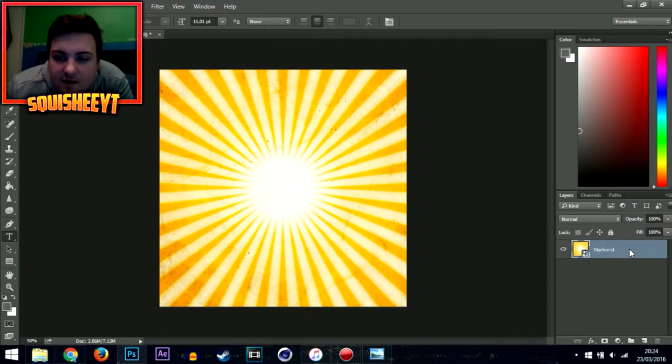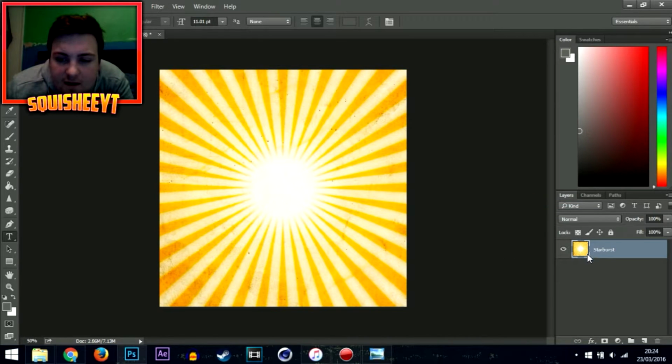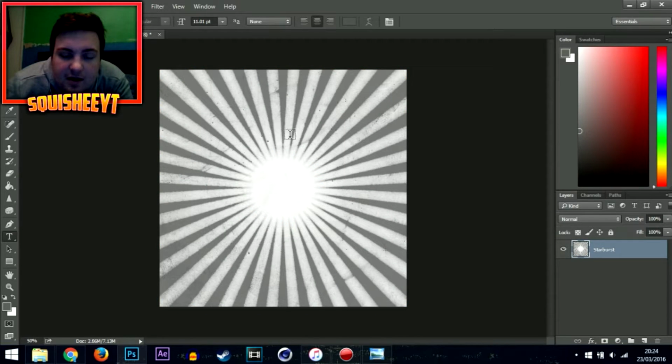The next step is you want to go over here, right click. Did I right click? I did right click, and then hit Rasterize the layer. So you're going to do that, and then this little icon down here should disappear. Next, hit Control-Shift-U, and then that will desaturate the image nicely for us. So as you can see, it's a little bit grayed out and not very bright and colourful, which is what we want.